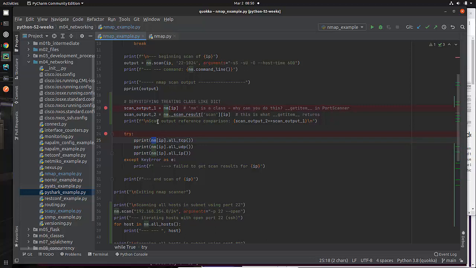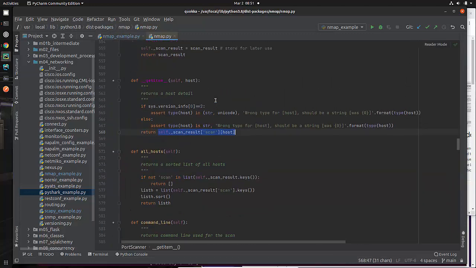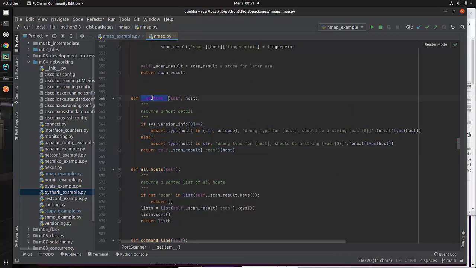And so what's happening when we have this dereferencing or this referencing of something in brackets here, so this is like a subscript or a key. In our case, it's a key. When we pass in the key like this, what's going to happen is via Python magic, it's going to come down here to get item.